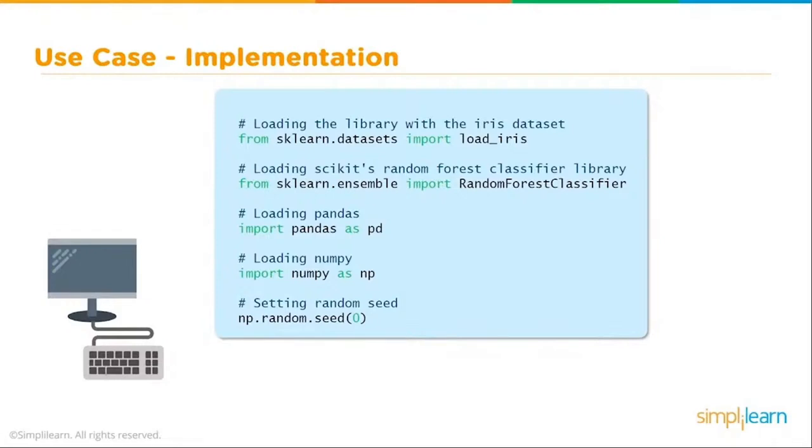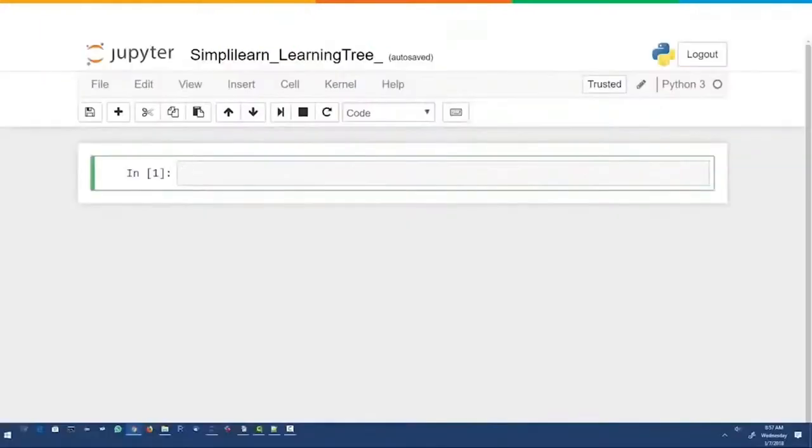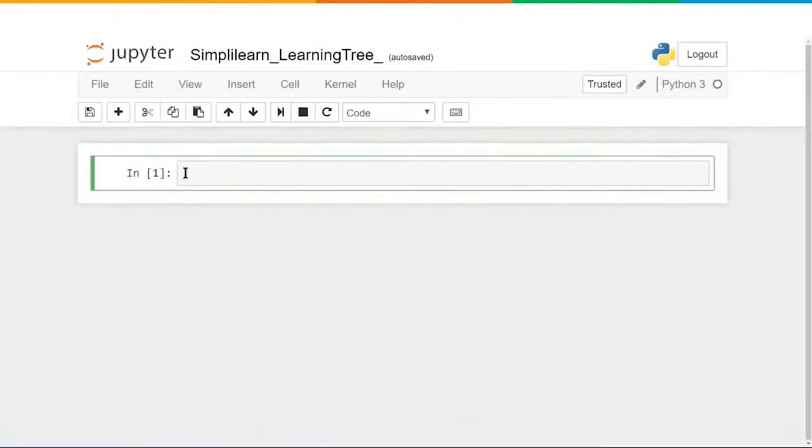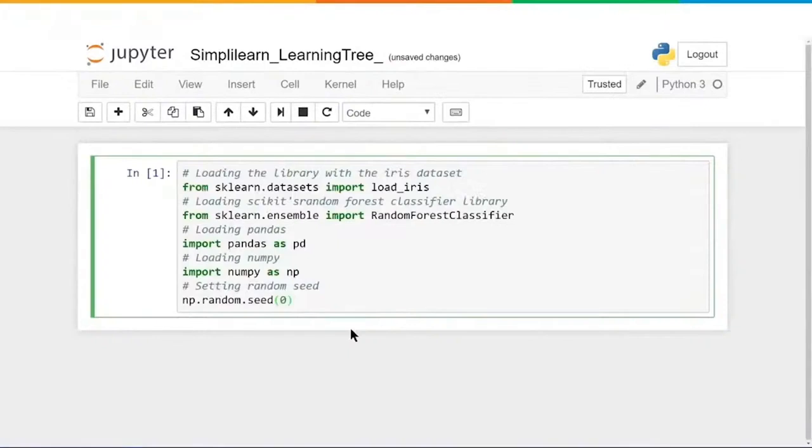In this case, I'm going to be using the Anaconda Jupyter Notebook, which is one of my favorites. Certainly there's Notepad++ and Eclipse and dozens of others, or just even using the Python terminal window. Any of those will work just fine to explore this Python coding. So here we go. Let's flip over to our Jupyter Notebook. I've already opened up a new page for Python 3 code, and I'm just going to paste this right in there. Let's take a look and see what we're bringing into our Python.